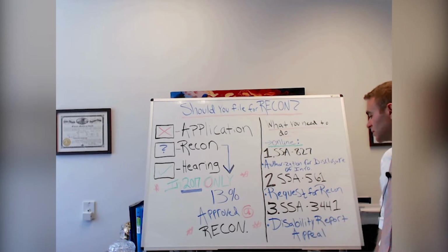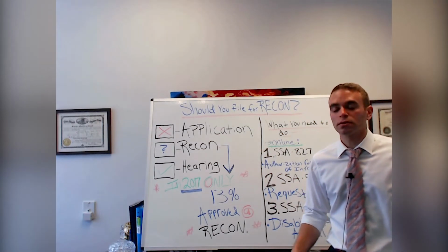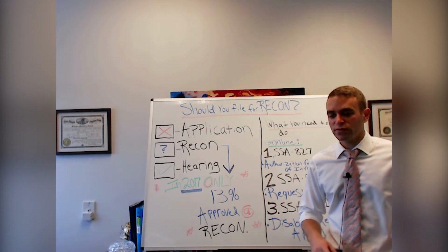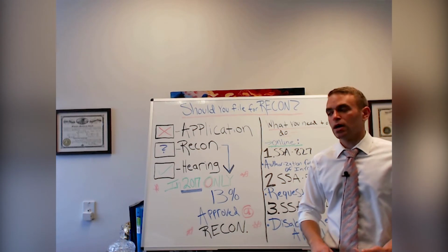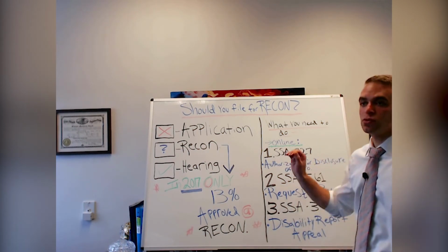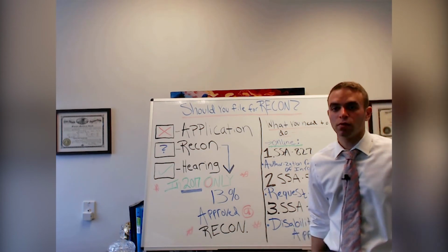The last thing is the disability update, or disability report appeal, and that's an SSA 3441. This document's a little more important, it's a little more laborious. They want to know what's changed, why you still can't work. So if you've seen a new doctor, gotten a new test, had a new surgery, got a new medication, were hospitalized, these are all things to put in that report, because they're going to submit an 827 to these treaters or facilities or doctors and get the medical records from what you say in this report. So the report's really important.